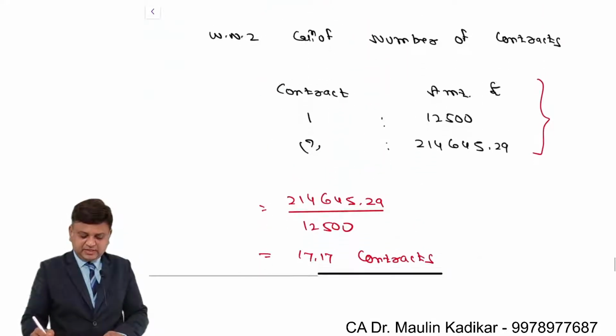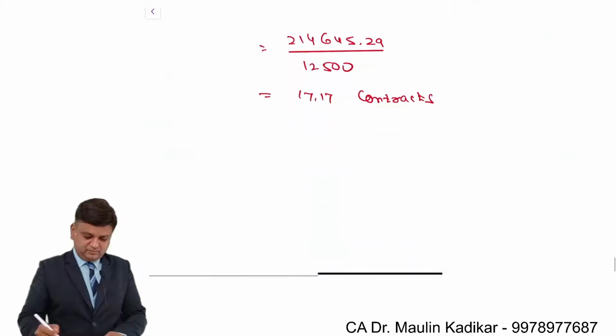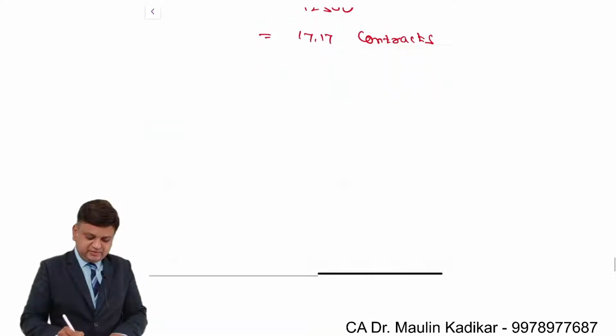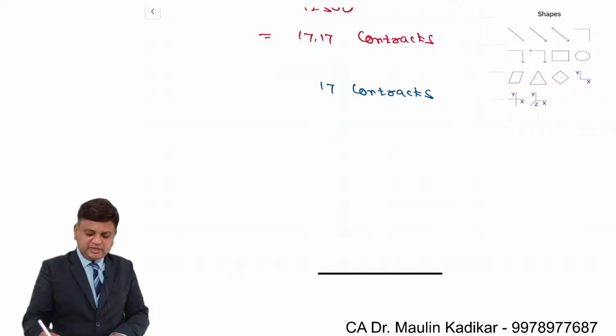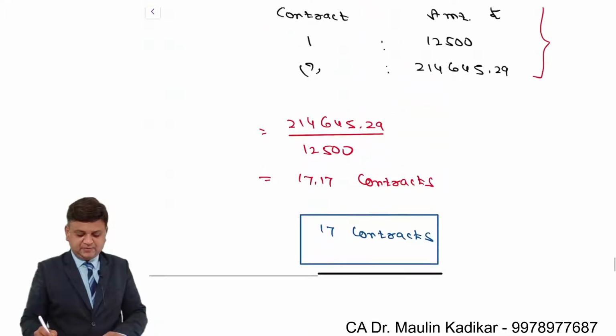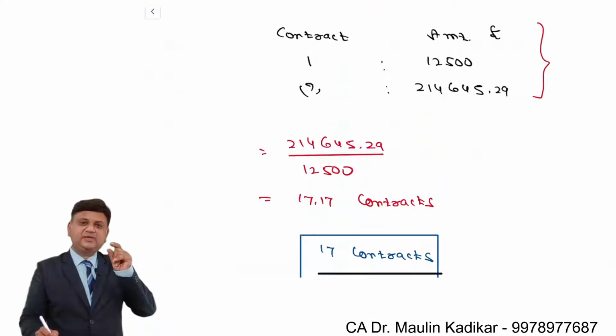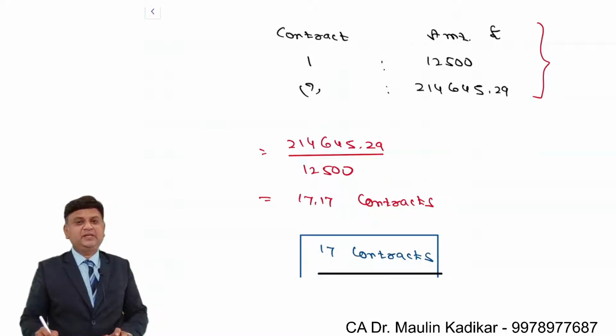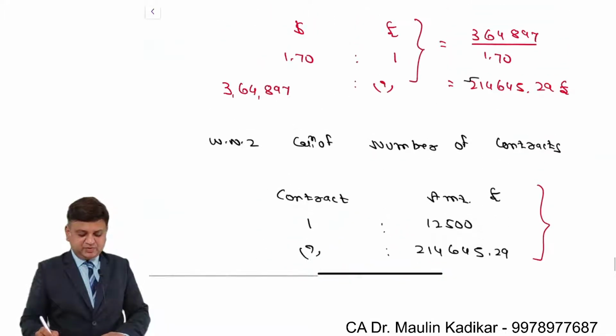So again you can calculate the answer either by using the 17 contracts or by using 18 contracts. So let us use 17 contracts for doing the answer. Of course friends, if you take 17 contracts or 18 contracts, in both the cases the answer will have some variation. However, the institute suggested answer is very clear. You can do the answer by either of the methods.